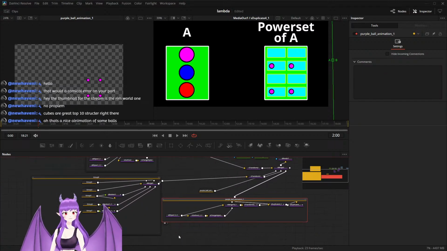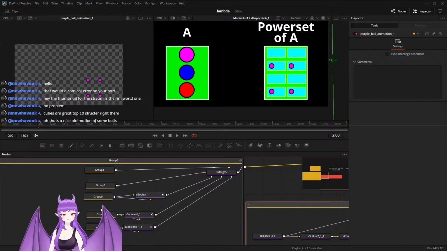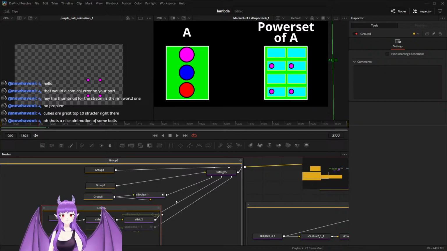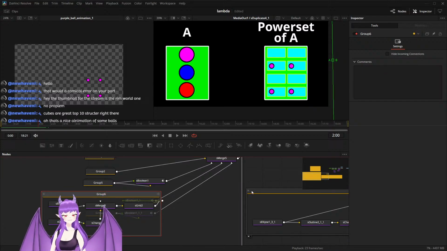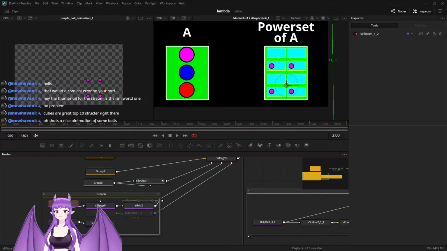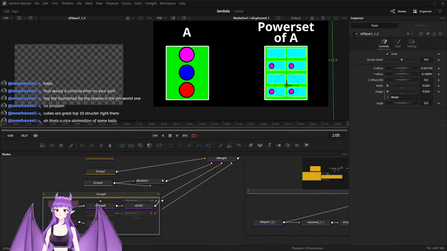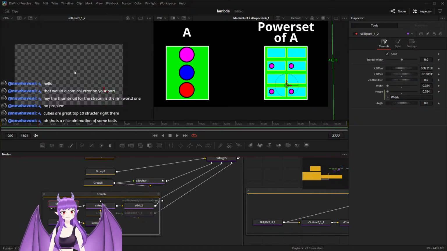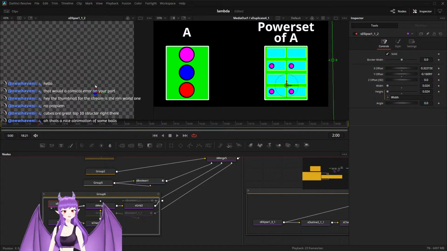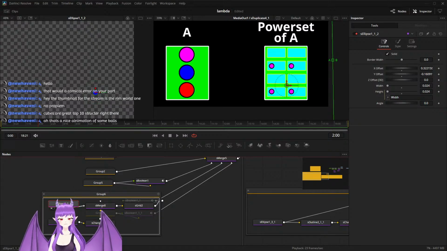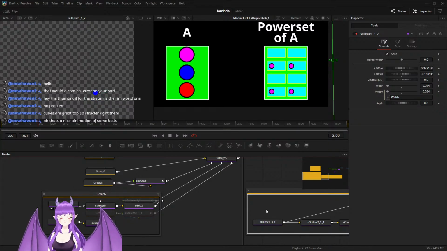Let's change this. This one's here. Why don't I see anything? Oh, there's the blue. Yep, that's what we want. Actually, we don't want that one.